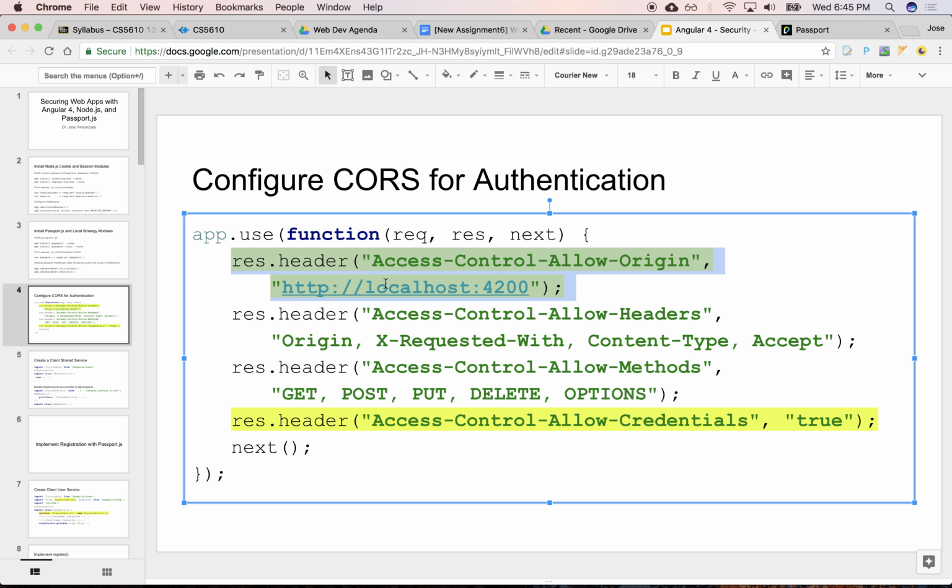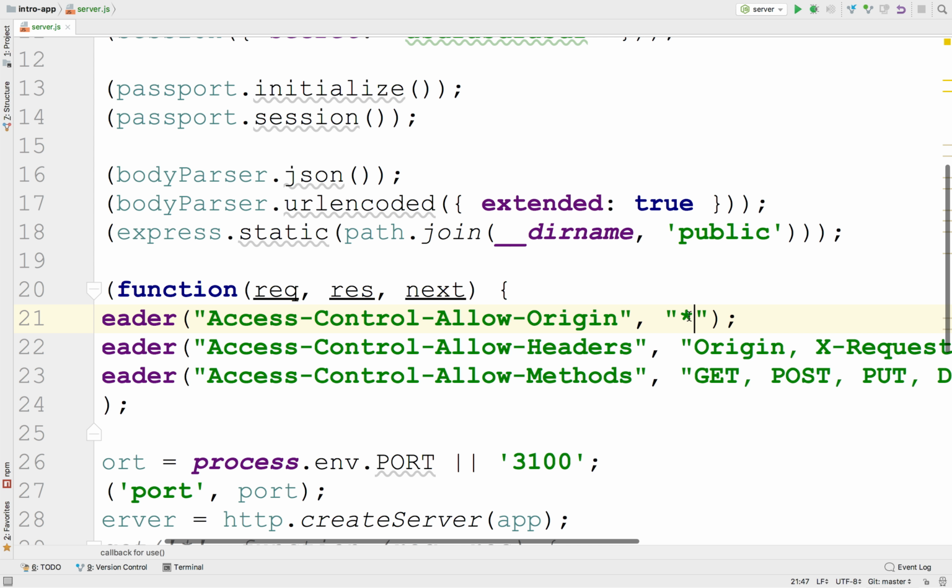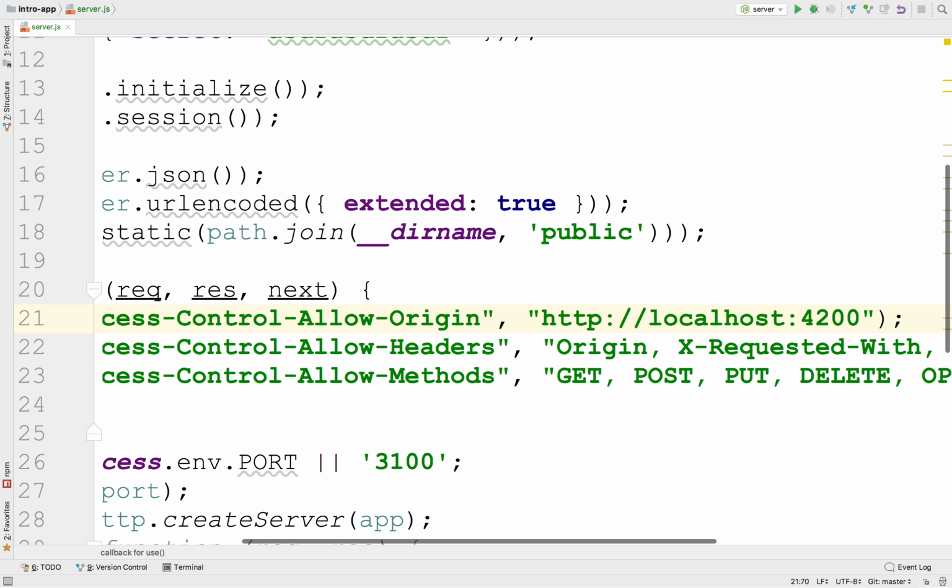Right? We had here in our Access-Control-Allow-Origin. This used to be an asterisk, meaning from anywhere. Right? But when you use security, asterisk is not a valid option. Okay? We need to specifically say if it's coming from a different domain, we need to specifically give the permission to come from that particular domain. So at least in development, we're going to change it from asterisk to http://localhost:4200.